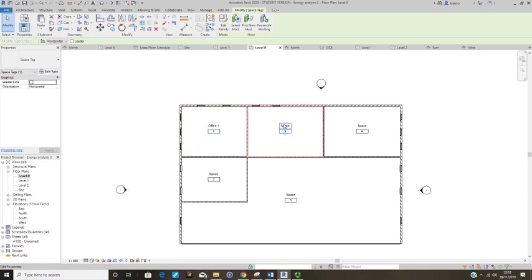Then we have here Office 2, Conference Room 1, toilets, and Lobby 1.